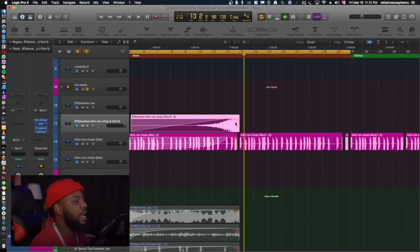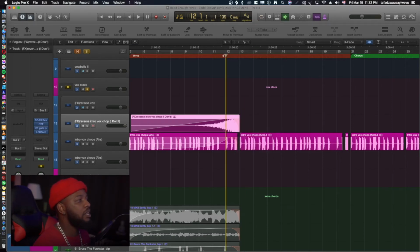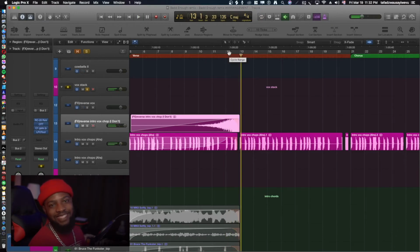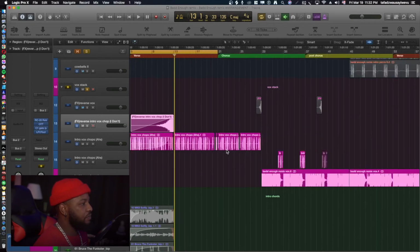That means the right click doesn't operate the same way that it usually does. So because of that, I use control and then left click on here, and it gives you the option of whether I want it to be a fade or a slow down, which gives you that tape stop effect. So towards the end, you can hear this. I use that a lot as a transition. I might have learned it from another producer that I really like, but I integrated it into my own system.